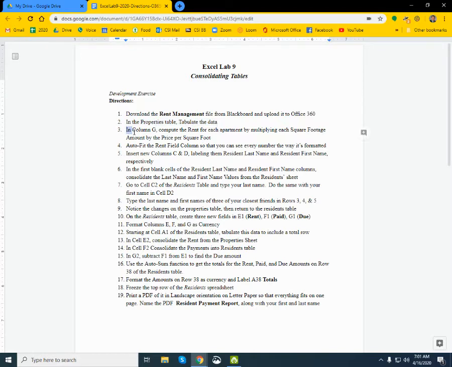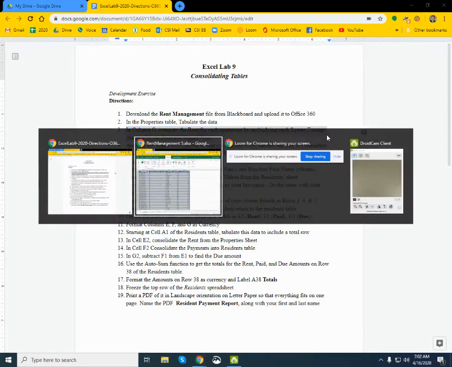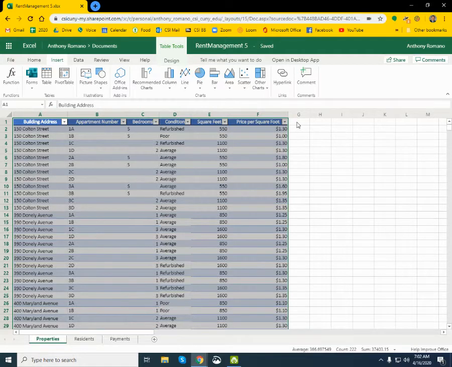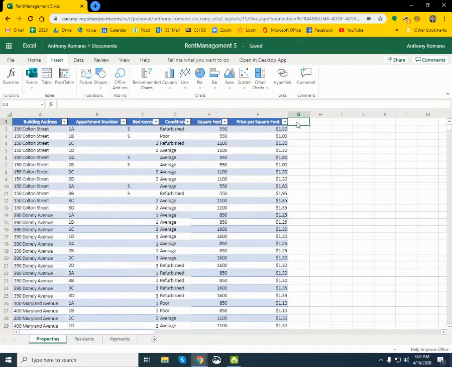In column G, we will compute the rent for each apartment by multiplying the square footage amount by the price per square foot. We go to column G, we type the word rent in G1.